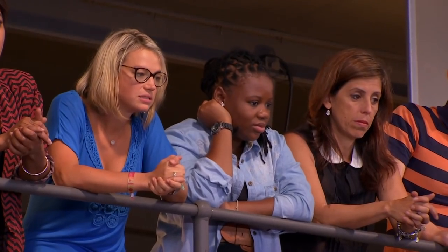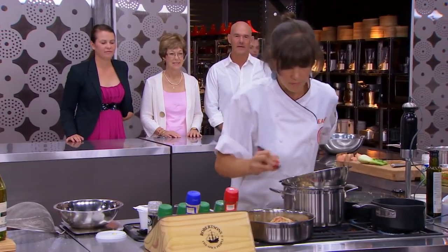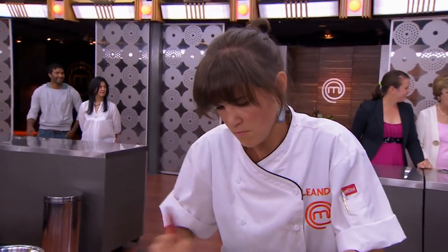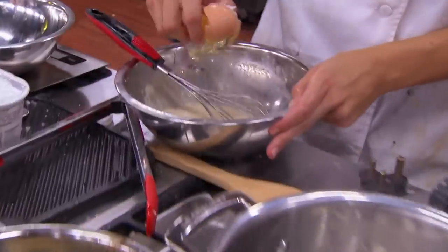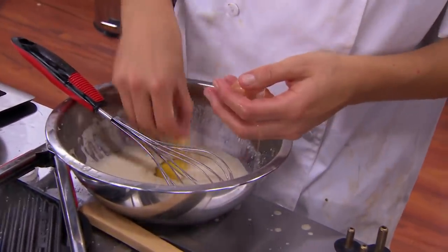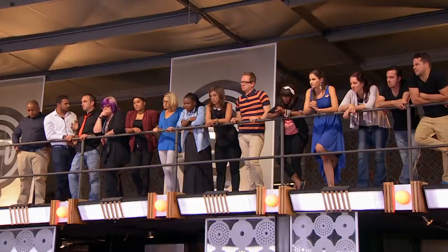The whole time I'm thinking, has she somehow developed this new recipe that she's going to blow us out of the water and produce this amazing pasta? But I immediately worried. The custard is meant to be nice and firm, nice and smooth. Now I'm tempering in the eggs. So I want to get the mixture nice and thick before I put it into the oven. To take a beautiful rock lobster and make that said custard, it's so brave. It's so Leandri.